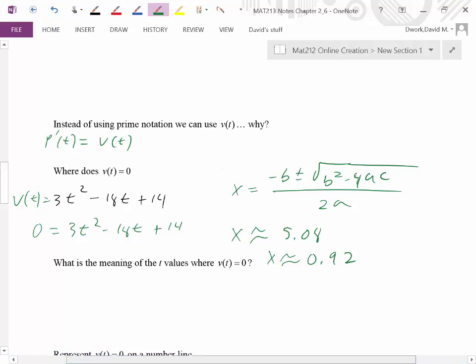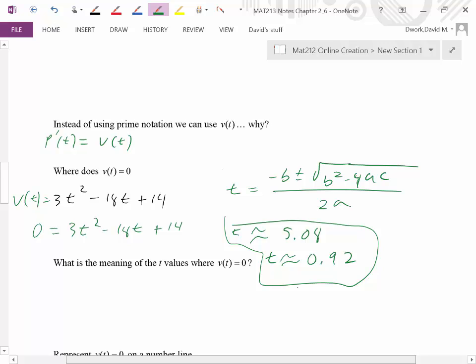Okay, so what I got is 2 answers because of the plus and minus. I got a 5.08. That's right, and it's not an x though, silly me, because our input variable isn't x, it's t, is it not? So what we're going to want to put here is t is approximately. All right, so there we go.